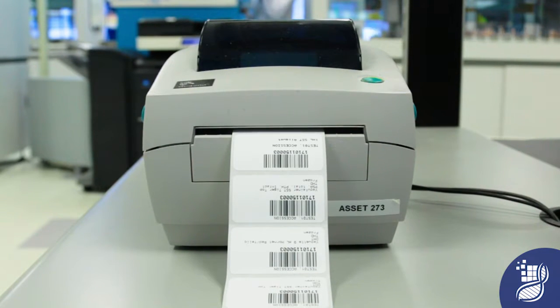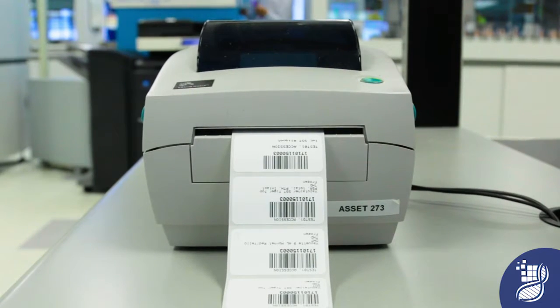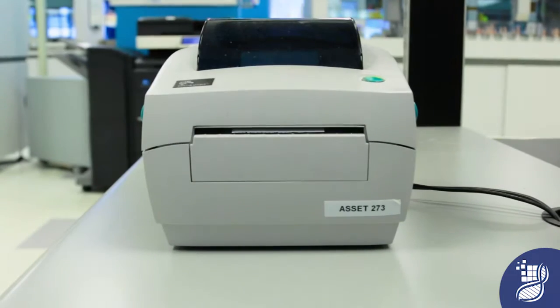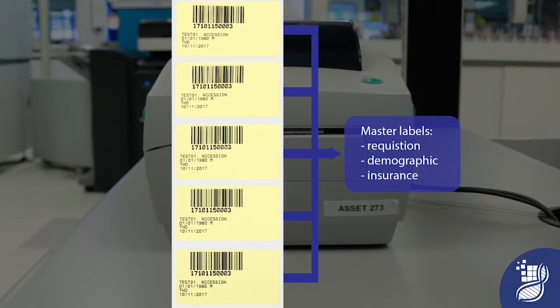Each time an order is placed in Copia, corresponding labels will print upon saving the order. Each order should yield a pre-programmed number of master labels. Master labels contain general information pertaining to the patient, not specific to a tube type. These labels contain the following pieces of information: the barcode, the SID, or specimen identification number, patient name, last, first, patient date of birth, patient gender, ordering location, and date.